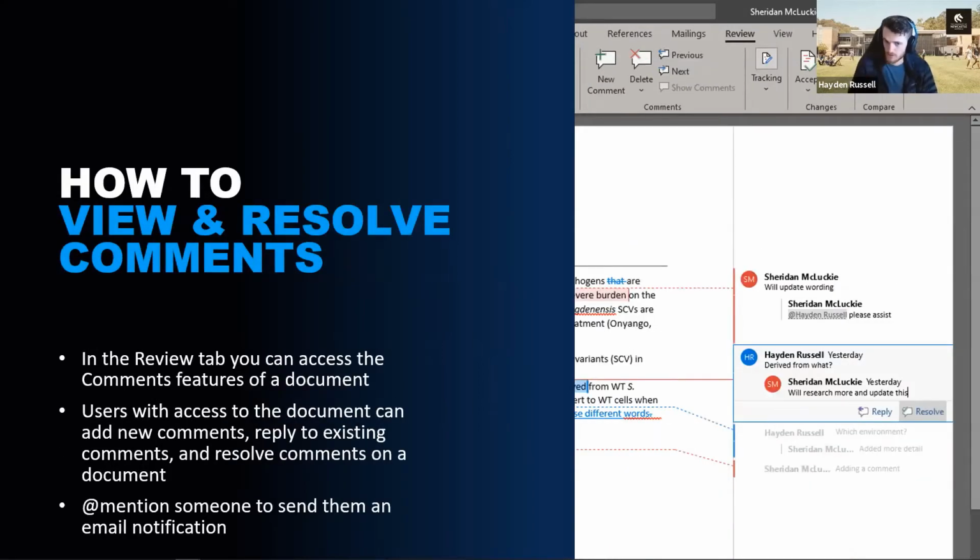With shared documents, there are also comments that you can use. If you were to share a document out with someone, they can add a comment to it if they've got read only. Or if they do have edit access, they can still comment if they wanted to. The screenshots here just show some examples of myself and a colleague that have gone back and forth with some comments. You'll be notified if you do receive a comment. You can see you can mention someone. Essentially, you can have a communication to the side of the document back and forth and resolve that comment when you're done. So users with access to the documents can add these, reply to them, and resolve them.